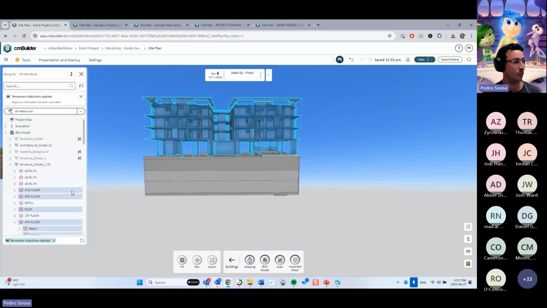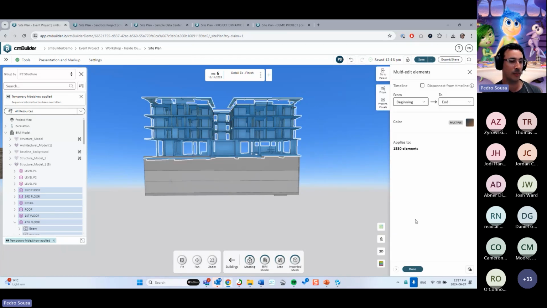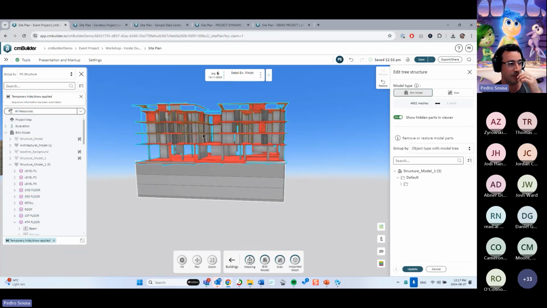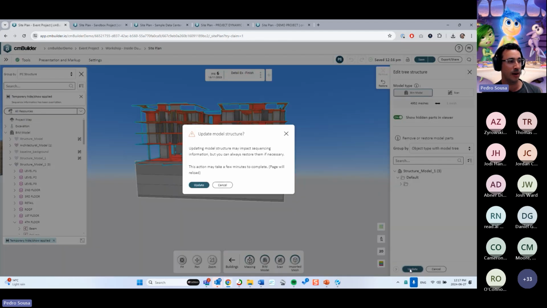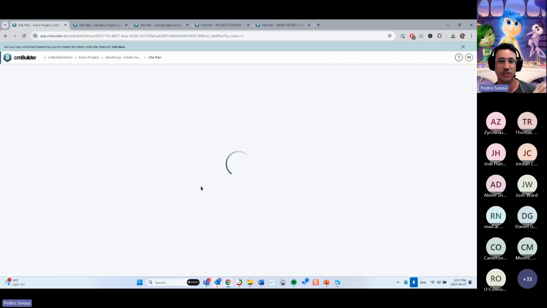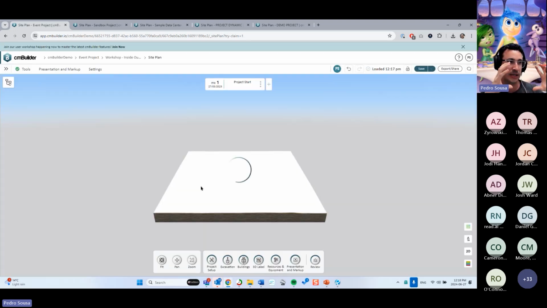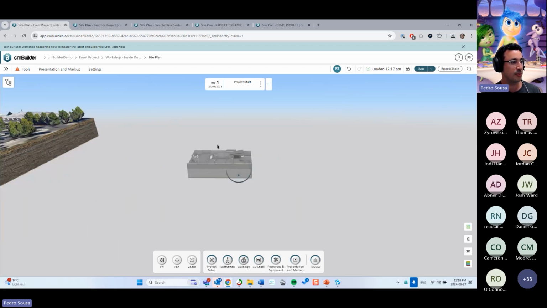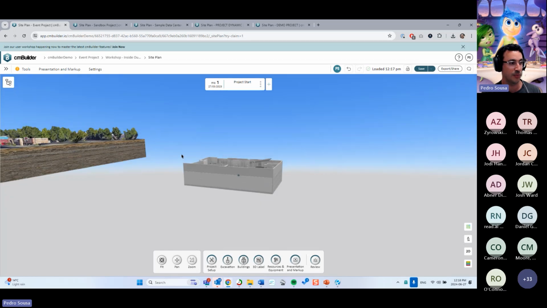I'm going to right click to select either over here on my tree structure or over here on my view. I can select a bunch of parts, right click, go to edit model element, and then remove these parts from my view. When I do that, the parts that are going to be removed will be highlighted in red. And when I click on update, this will refresh my view. So it will show me a new session of that scenario with a duplicated model with just the bottom part, okay? Now that this is refreshed, I can see that these are the parts that are left from that duplicated model.